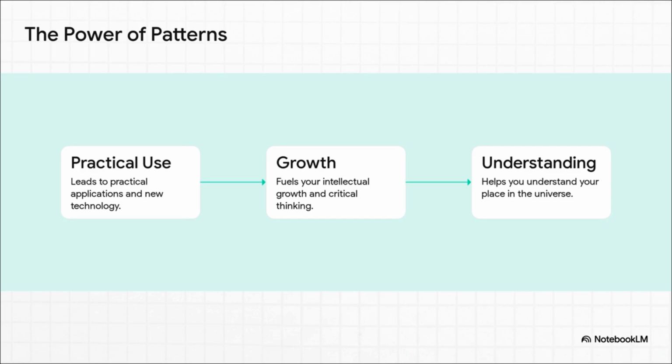First, you get practical applications, from predicting the weather to building the phone in your pocket. Second, it's a workout for your brain. It's major intellectual growth that helps you think critically and solve all kinds of problems. And third, on a much deeper level, it helps you find your place in the universe. It connects you to the deep, fundamental rules that make the world tick.